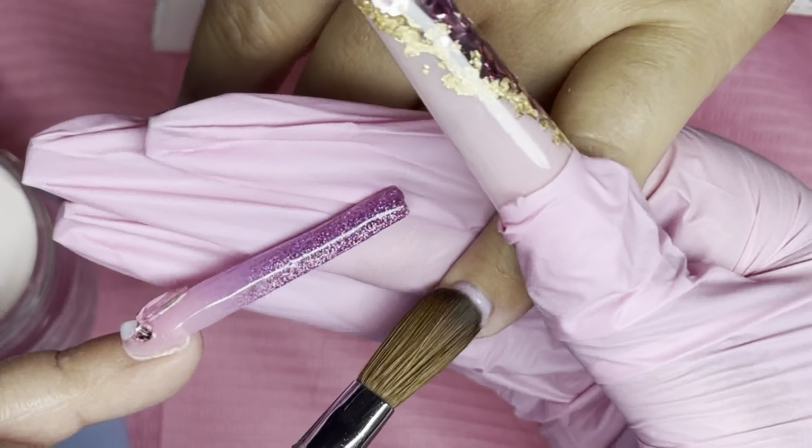I should have taken a picture of them, but it was so late. She was my last client, so I didn't really think of taking pictures. I barely even thought of recording this video. So I had already done one hand, and so I was doing this other hand. Well, before I did this hand, I was like, oh, let me record. But we were in an odd position too because my table at the salon is not that big.